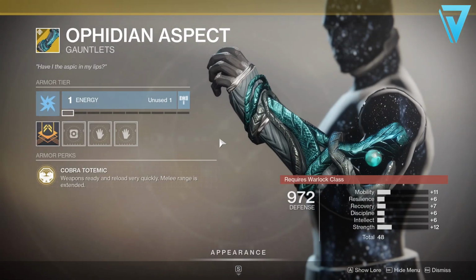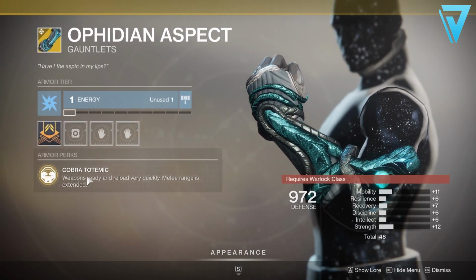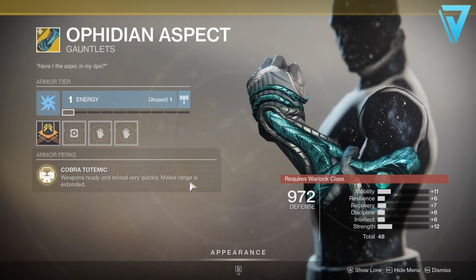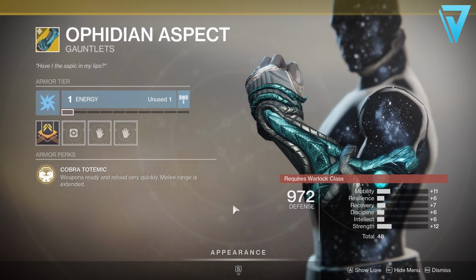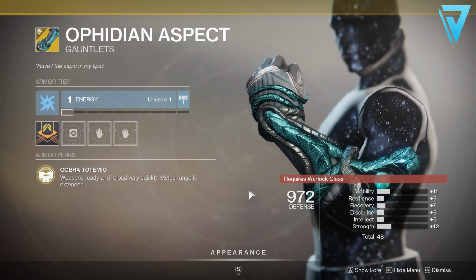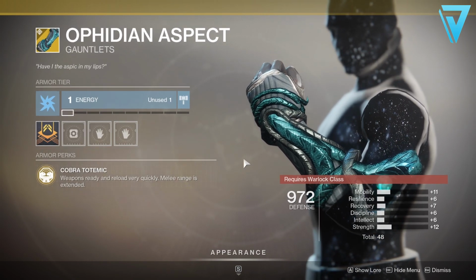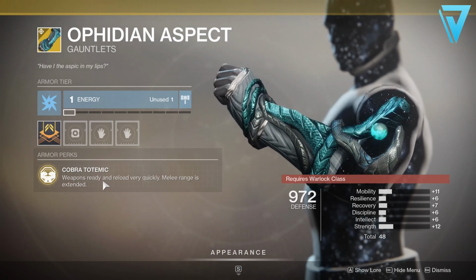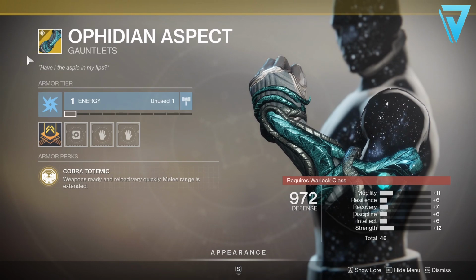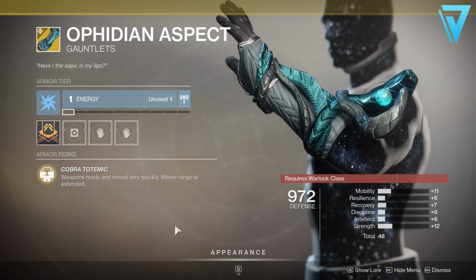And then finally, the Ophidian Aspects, Arc Affinity, 48 stat this week. Cobra, Totemic: weapons ready and reload very quickly, and melee range is extended. I mean, Warlocks had their melee range extended on some of their subclasses by a meter anyway, so this exotic paired with that is very powerfully strong. For something like Trials of Osiris, having faster ready speeds and reloads is never a bad thing. This used to be one of the go-to exotics for Warlocks in the Crucible. However, that has now been taken over by things like Transversive Steps and things like that.